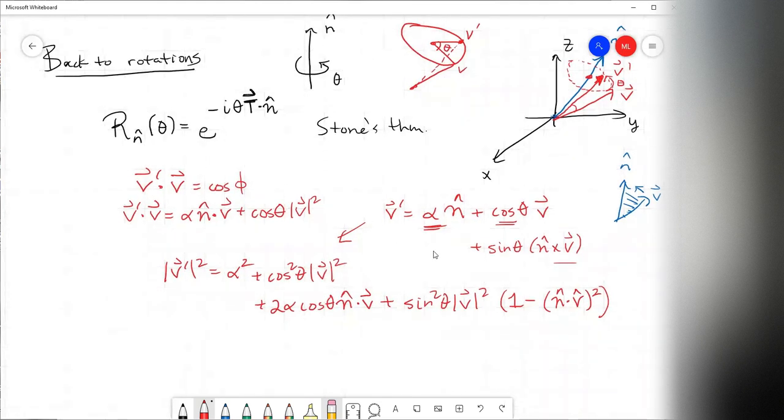But okay, in general then, if you buy that the trig identity tells you that this component is cosine theta, then this is the general form. And the point is, I just don't know what alpha is. Maybe if I was really good at trig, I would tell you right away what alpha is. But I don't. All I can tell you is this is cosine theta, this is sine theta. And now I'm just trying to figure out what alpha is by setting the magnitude of V prime squared equal to the magnitude of V.